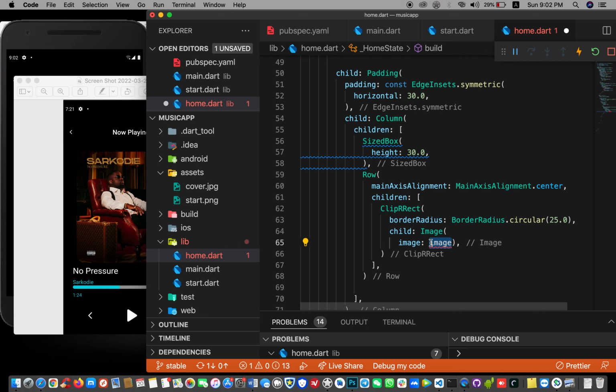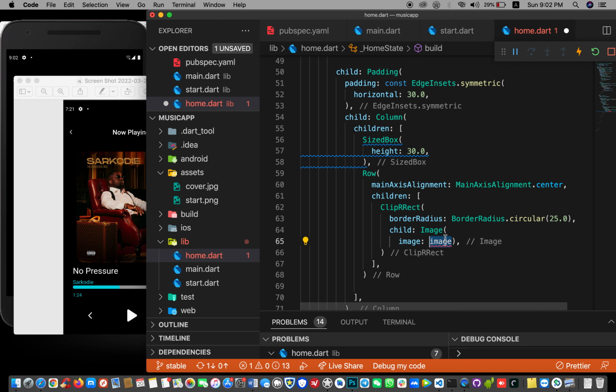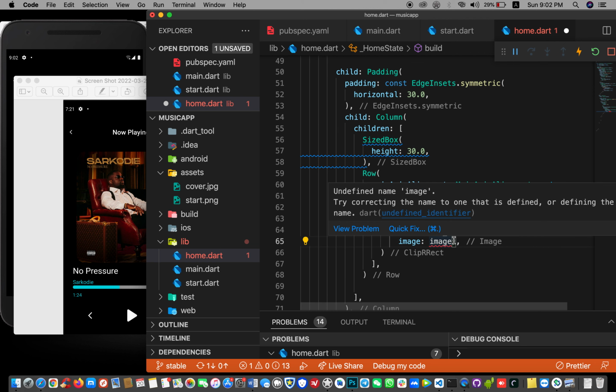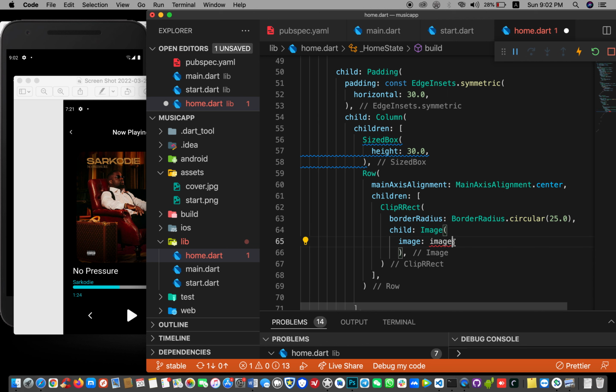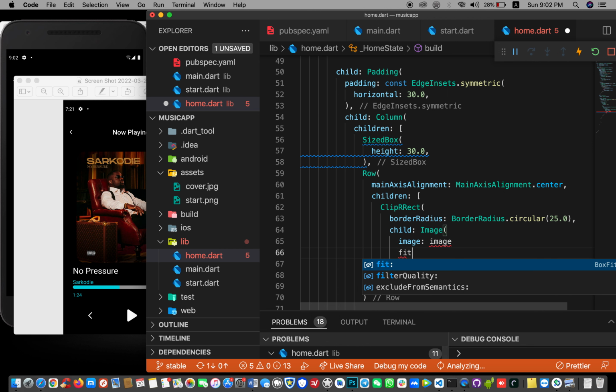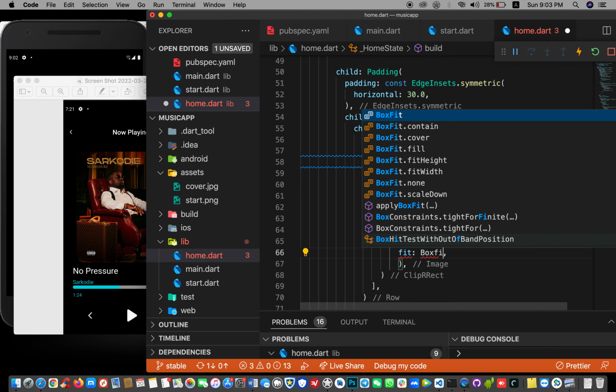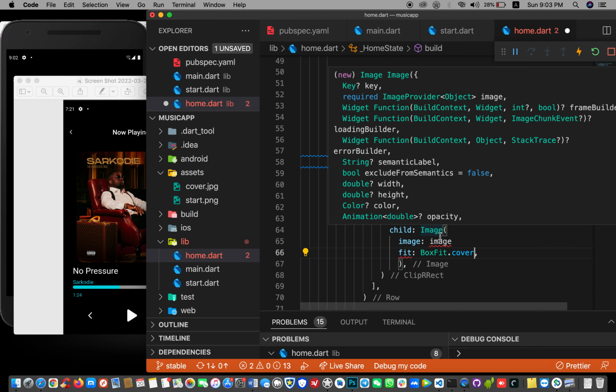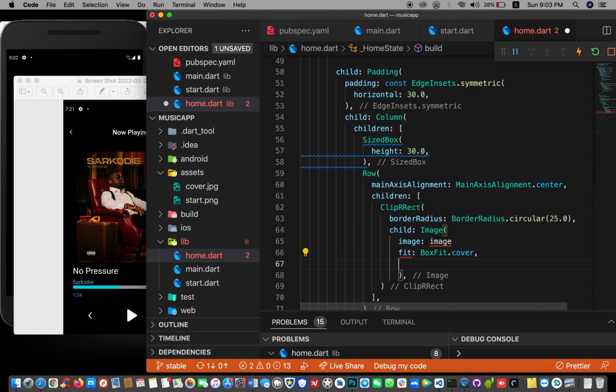And for the image first we have to add the link to the image, or where we can find the image. But let me leave this first. Maybe I'll create a simple class to handle this. But before that, we want the image to be well fitted, so I use the fit, and then we use the BoxFit dot cover. Perfect. And I need to also check our width, and the width should actually take care of the screen.